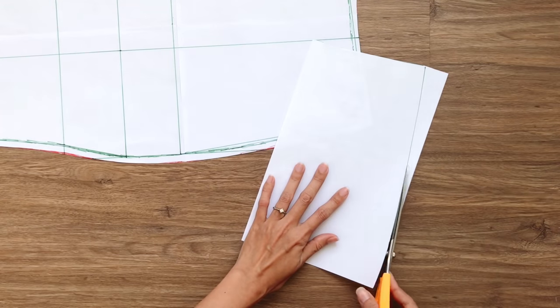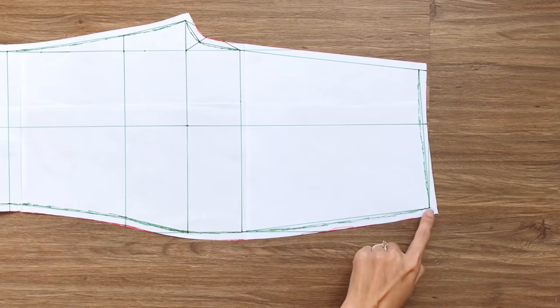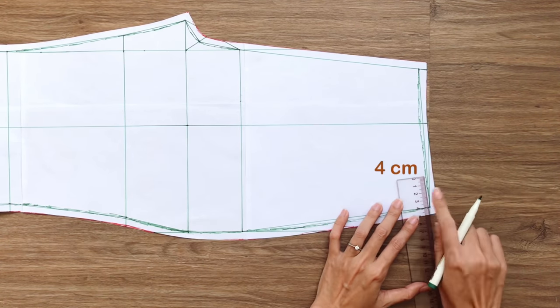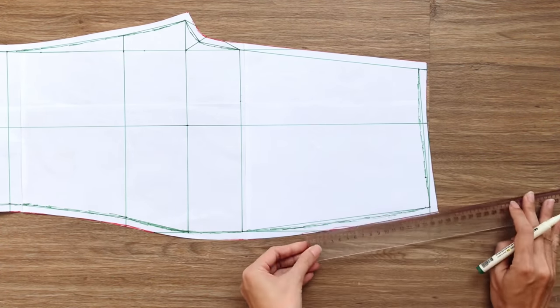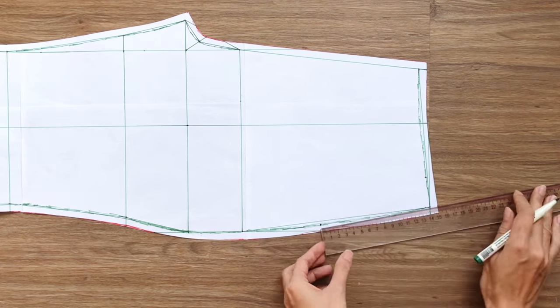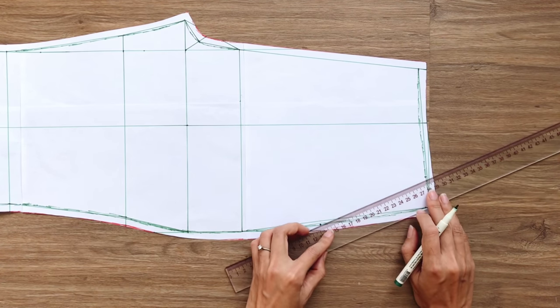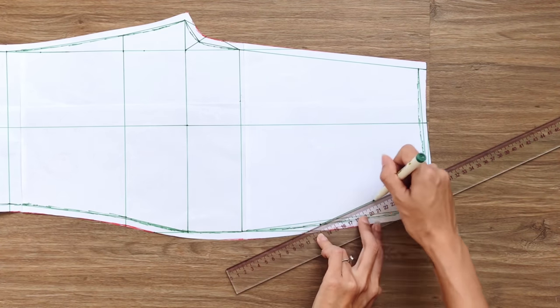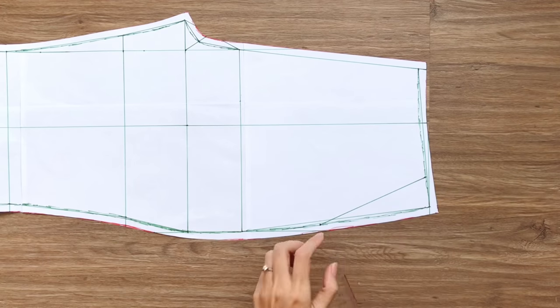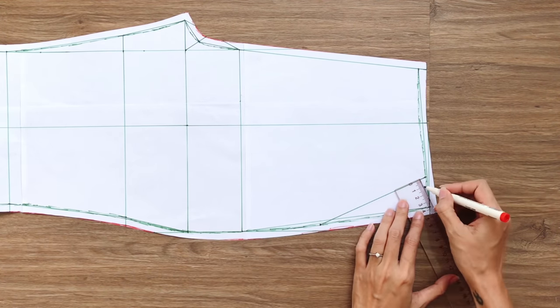And you will have one piece of the pocket pattern after cutting. As I want the pocket to have a side look at the front, I draw a triangle at the edge of the front pattern with 4 cm high and 14 cm length, which is the width of the open area of the pocket where you can put your hand in. Add in 1 cm for seam allowance after that, then cutting.